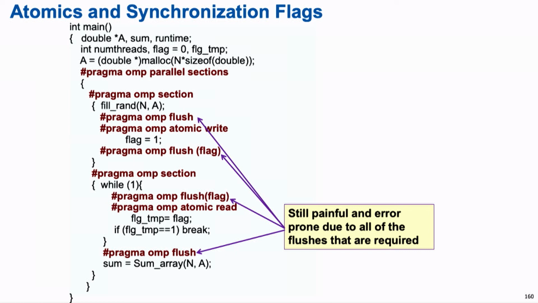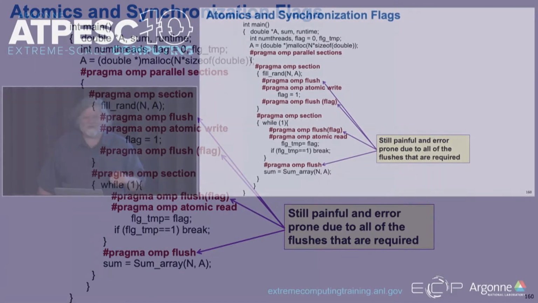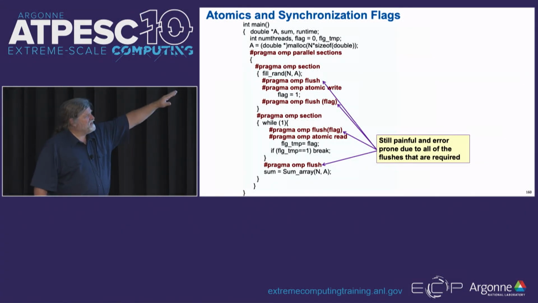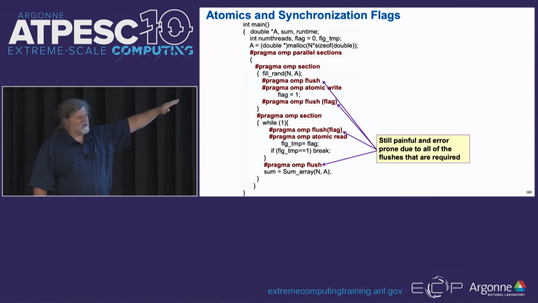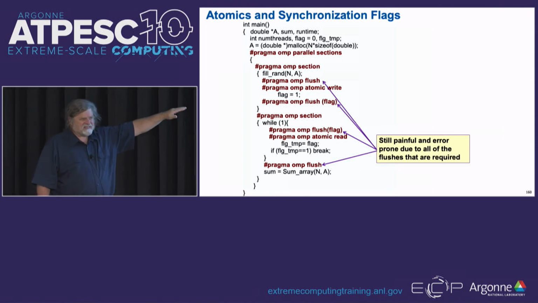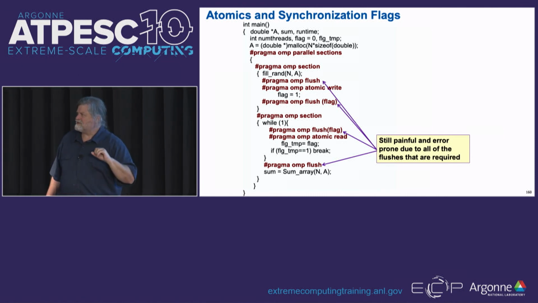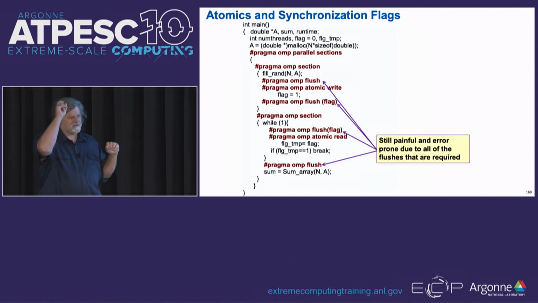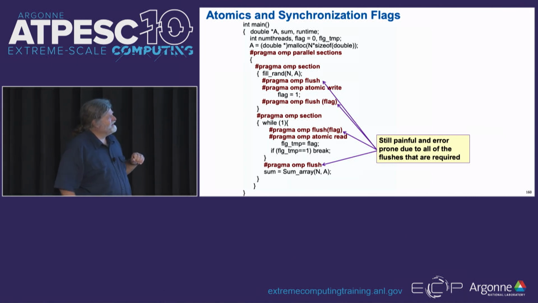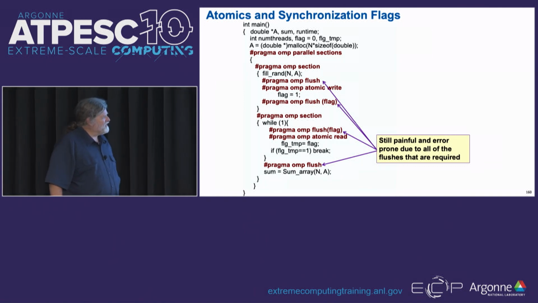So I just want to show you how I got to fill the array, then do a flush so that it can't move the set of the flag in front of the fill. Compilers reorder instructions. You have to take that into account when you're doing this kind of coding. And so I need to make sure that it finishes A, it flushes the result to make it visible, then it sets the flag. And it has to do that as an atomic so that it can only be observed as done or started. So I need those stupid flushes in there.